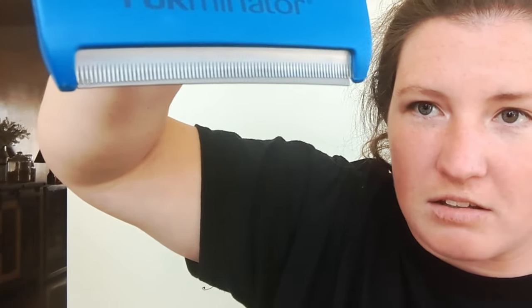A couple of pros with this particular brush is that it has the fur ejector button on top, and what that does is help the mechanism inside the brush push the fur off of the brush teeth. That helps us control how much hair is flying around everywhere. With the fur ejector button, we could probably brush our dogs inside. If you choose a Furminator without a fur ejector button, I would definitely suggest brushing your dog outside, as the fur will just blow in the wind and you don't have as much control over when the brush releases the fur caught in the teeth.